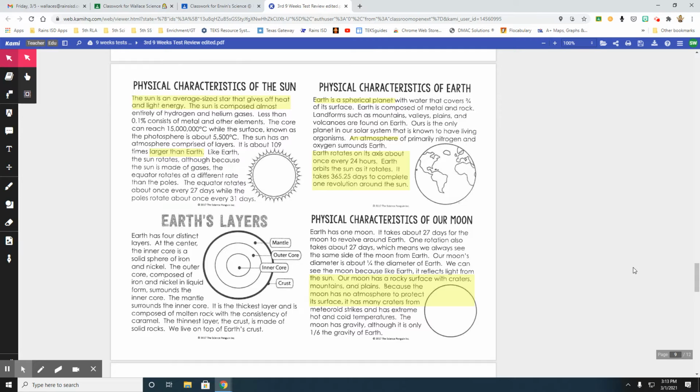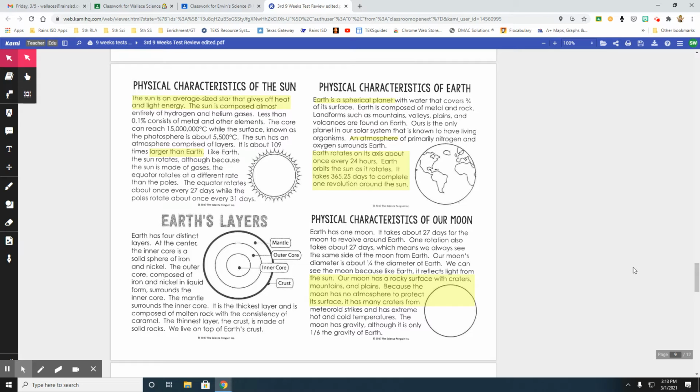We also know that the sun is sustaining our temperatures here on Earth, giving us warmth and that energy that is going to keep us from going into an ice age. So we know that 1,000,000 Earths could fit within the sun. And because it's just a large glowing ball of gas, it actually can rotate at different times between the equator or the poles.